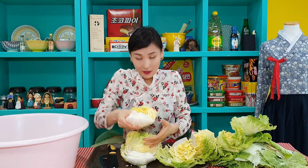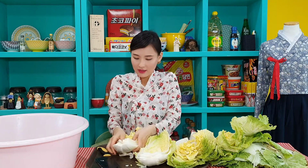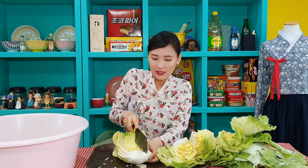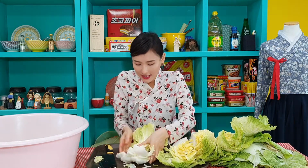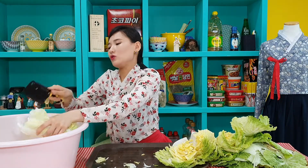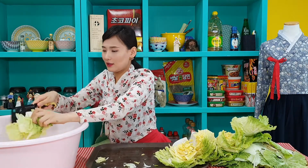And this amount, let's make it half like this and then break it. Then one by one size, put it one by one size. Let's make it three divided like this, and then one, two, three, and let's make it one by one size. We have three more, right? Let's do it.